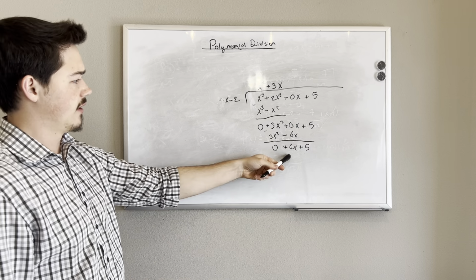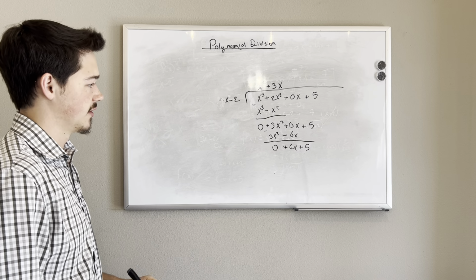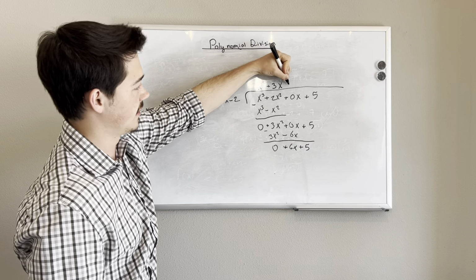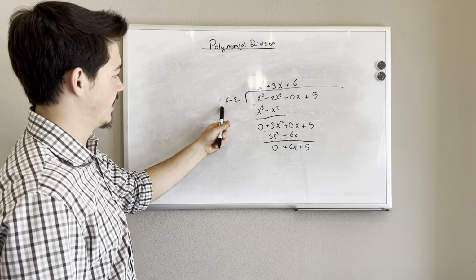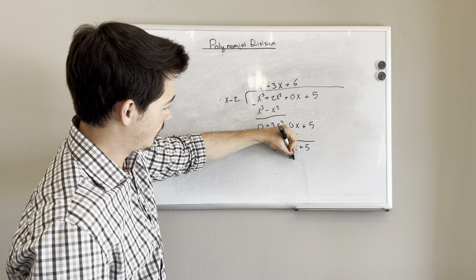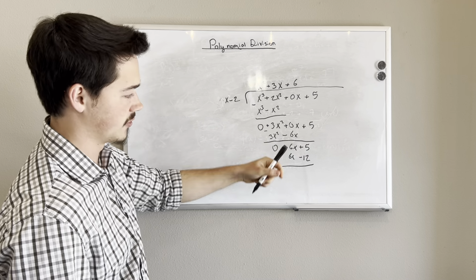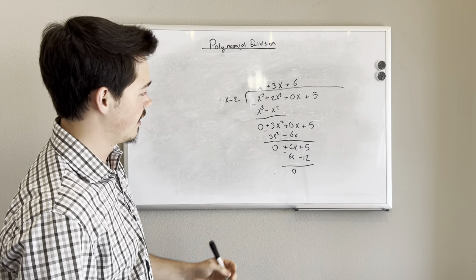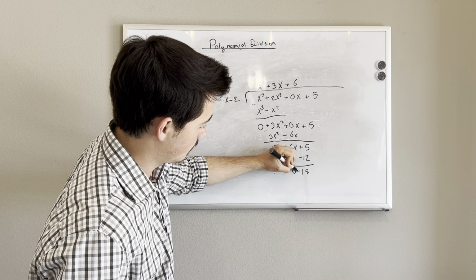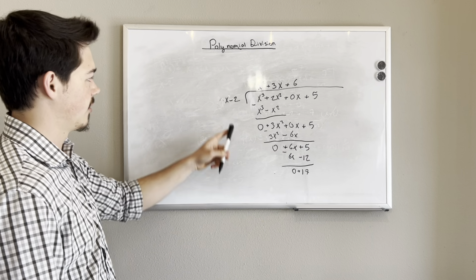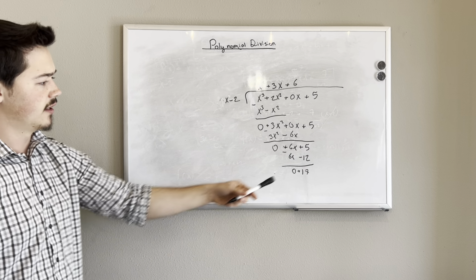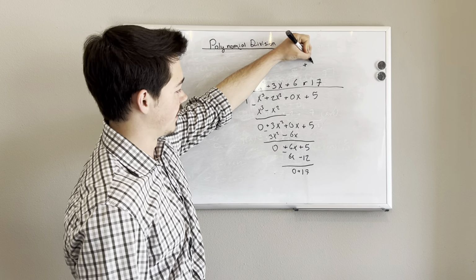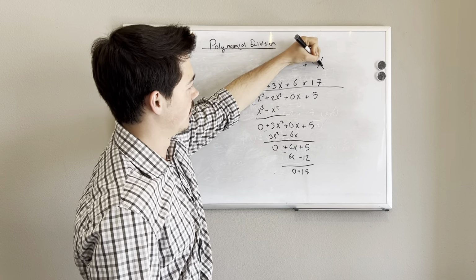Now we do still have our x's for the largest terms are still the same power, but they have different coefficients, so we'll want to multiply this by 6 to get these to equal. So that times 6 is 6x minus 12. So we have 6x minus 12. Again, we're subtracting these two terms. This will give us 0, and then 5 minus negative 12 is positive 17. So again, this last term doesn't divide easily by x minus 2, so that'll be our remainder. Again, one of the ways we can write it is just r17, or we can write it as plus 17 divided by, or divides our x minus 2.